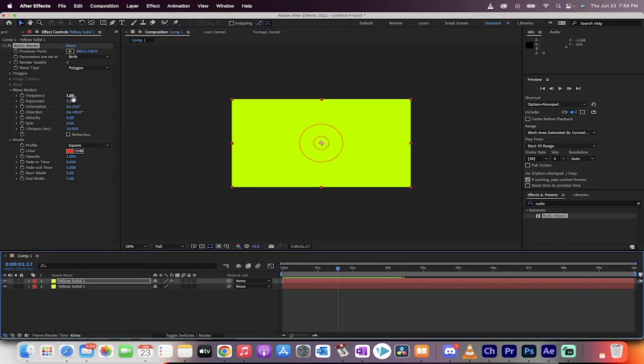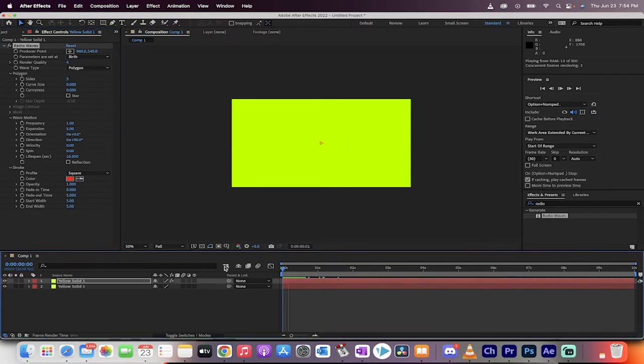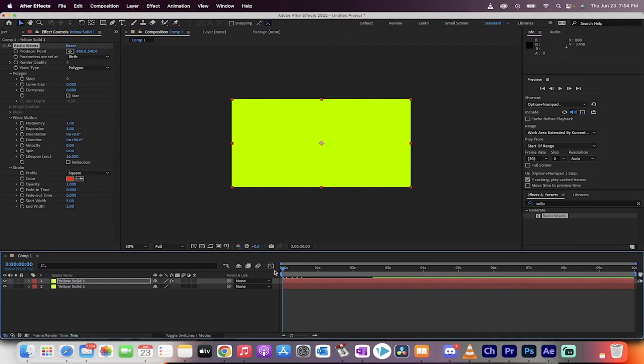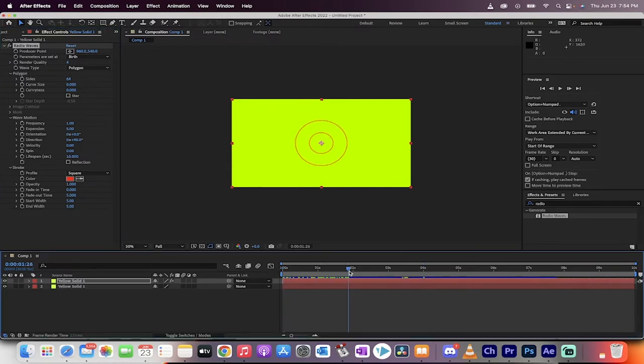Right now, you'll see here when I go to the number of sides, let's see if I can find this. There it is, polygon. It's currently got 64 sides, and that is a circle. But when I drop it to 3, watch this. This is now a repeating triangle shape. And if we want to go to like 5 or 9 or something like that, we would have some sort of octagon or hexagon or whatever it's called. I don't know. But anyways, adjusting the number of sides, once you get up to 64 or higher, it's basically a perfect circle.